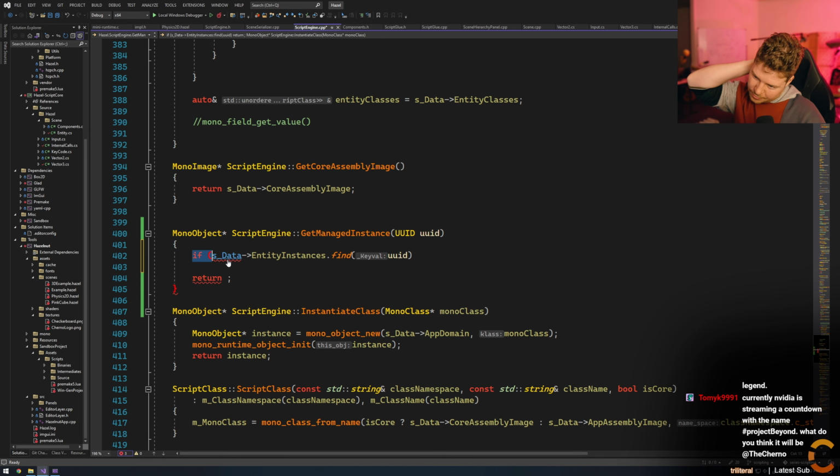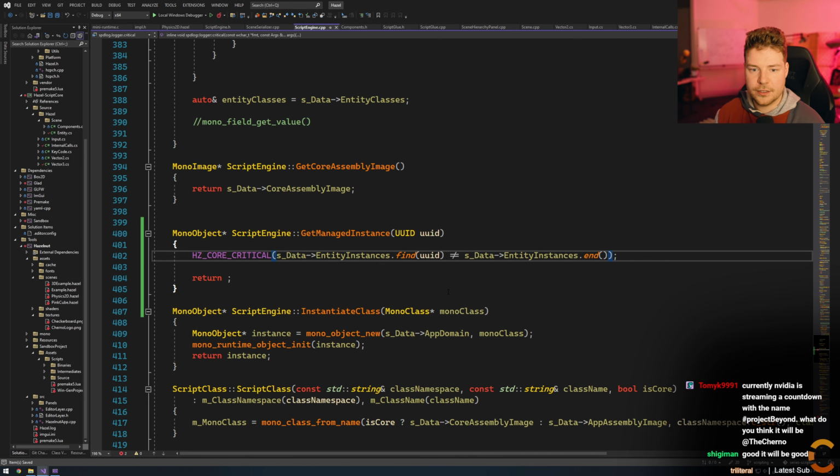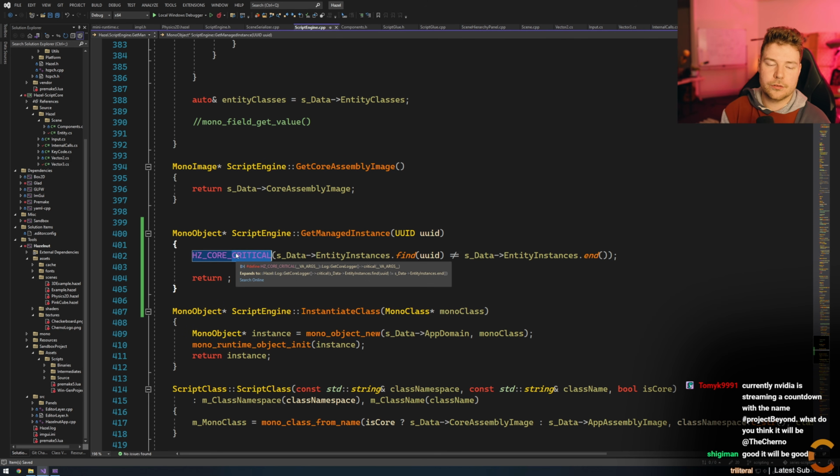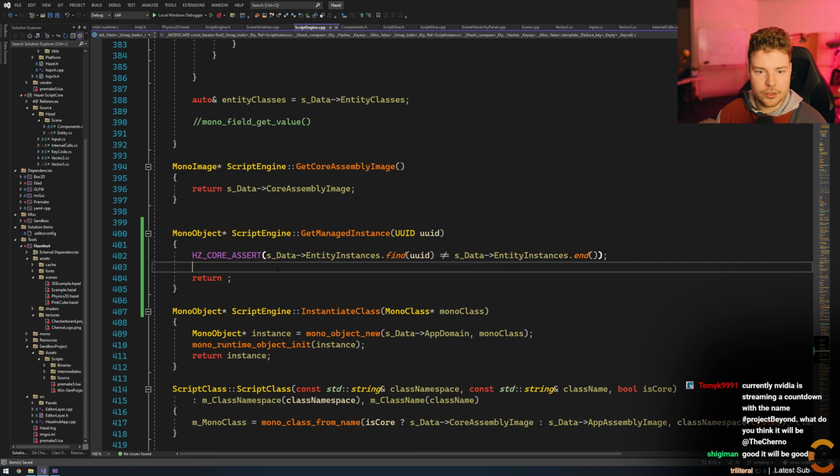Probably not, right? Let's assert, because I don't know if this should necessarily be allowed. You shouldn't get to this part, probably, without having, oh, whoa, core critical assert, without having verified that it's actually a valid UUID. And if it's valid, it should be here, I guess.